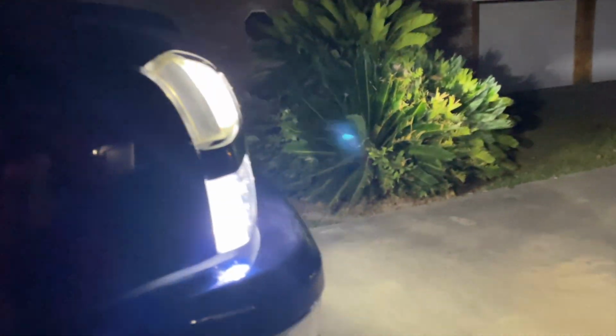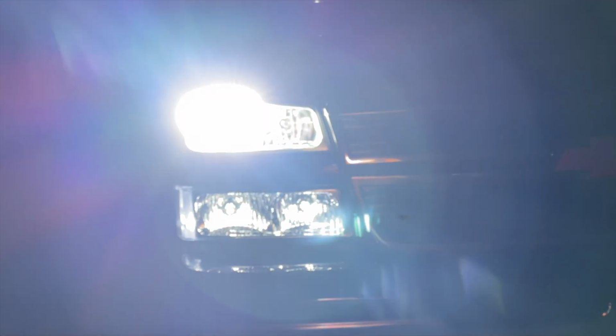I was driving this morning on the way to work, and people were flashing me like crazy. Normally people don't flash me at all, so obviously these are pretty bright, and for the price I can't complain.